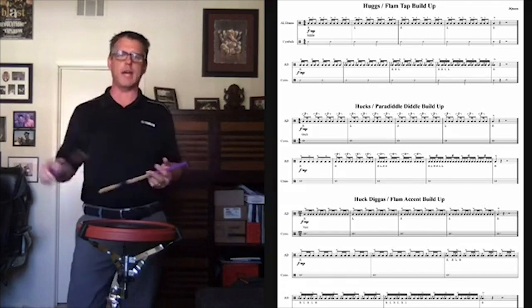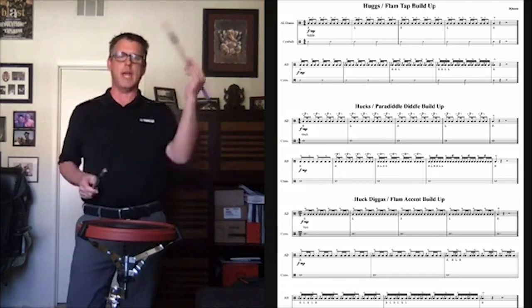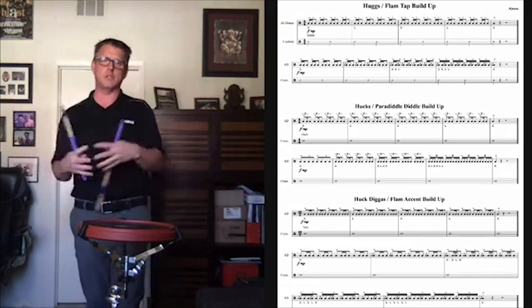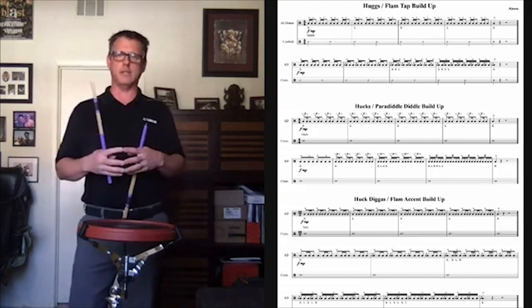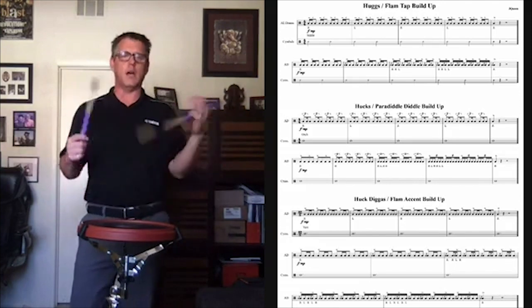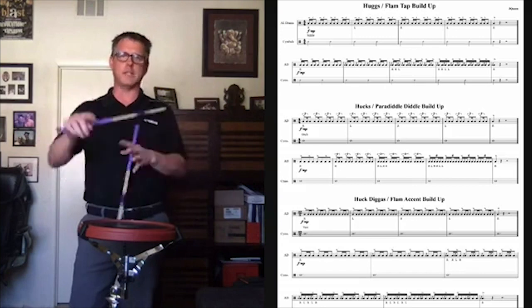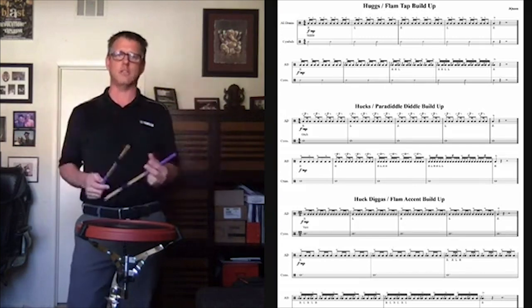Almost think of it like a ride pattern on a drum set, right? That it's just your time, it's what's happening, and you're embellishing things with your left hand. This is also a great way to start to teach a little bit of independence. Certainly in the rudimental world, independence is not something that we talk about a ton, because we use both hands at most times together. Certainly drum set, piano, things like that, we start to get in marimba, things with independence. So this is a good way to start to at least think along those lines.